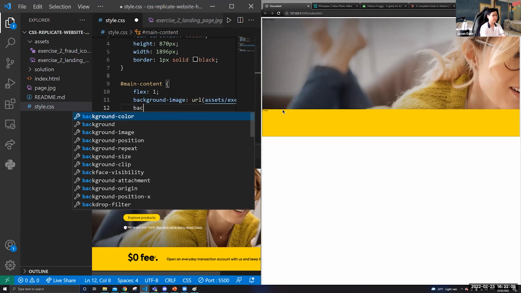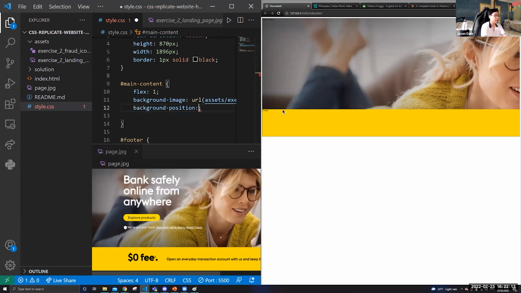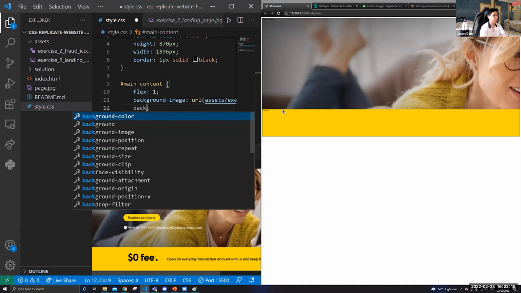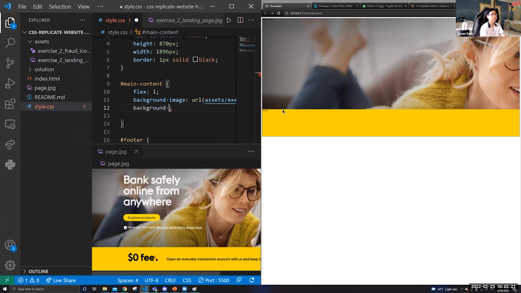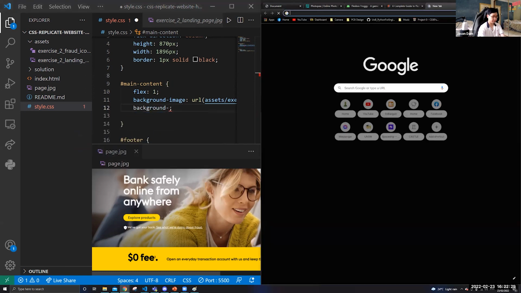So what we can do is that instead of for position, oh, sorry. Let's see. For background image, background attachment. Yeah, I think it's background cover, if I'm correct. Sorry, just give me a second.